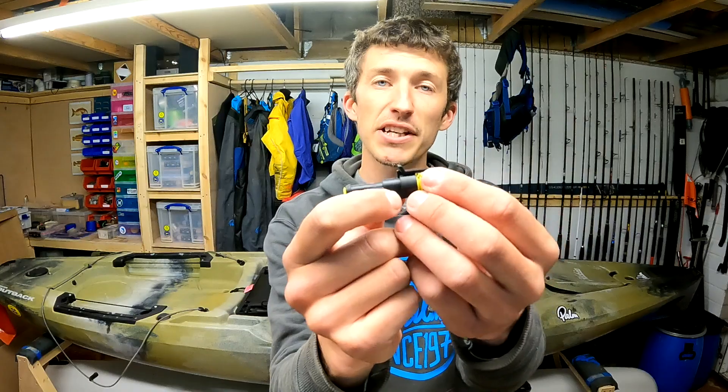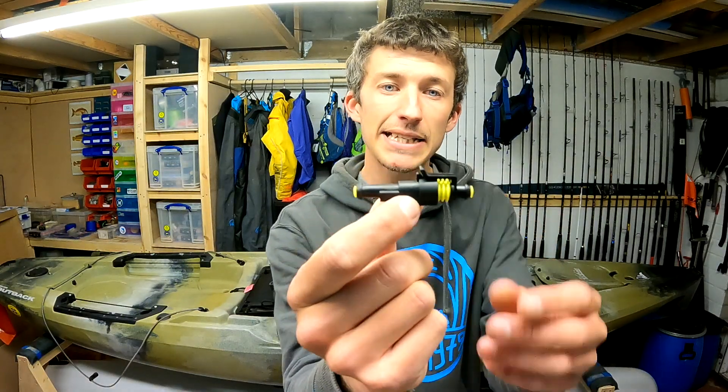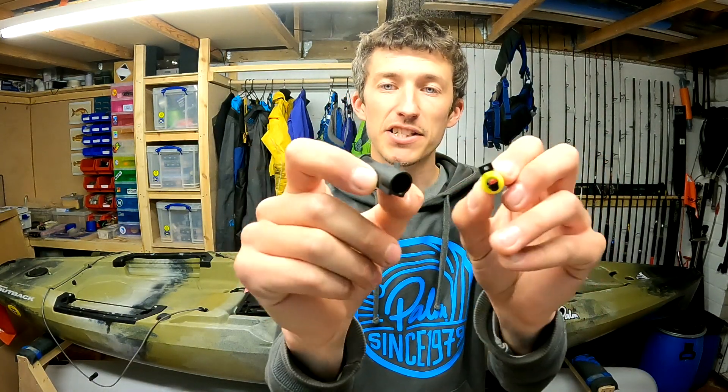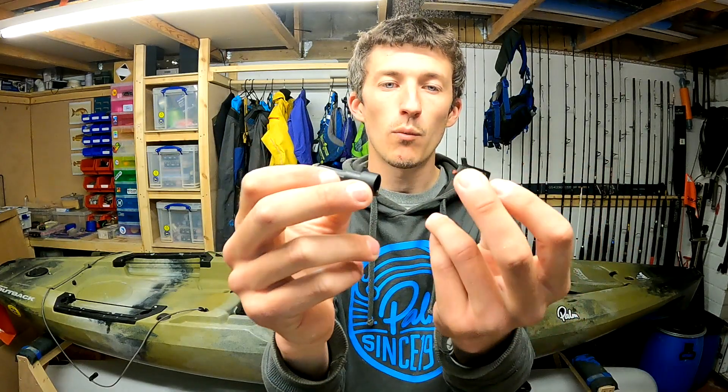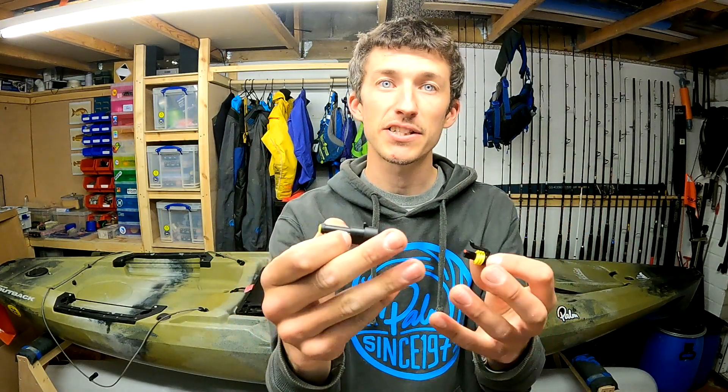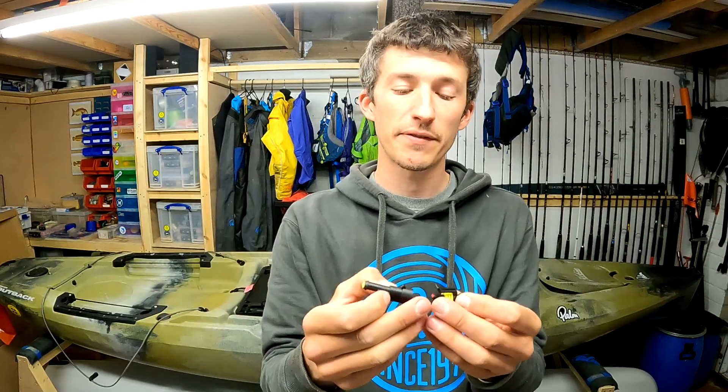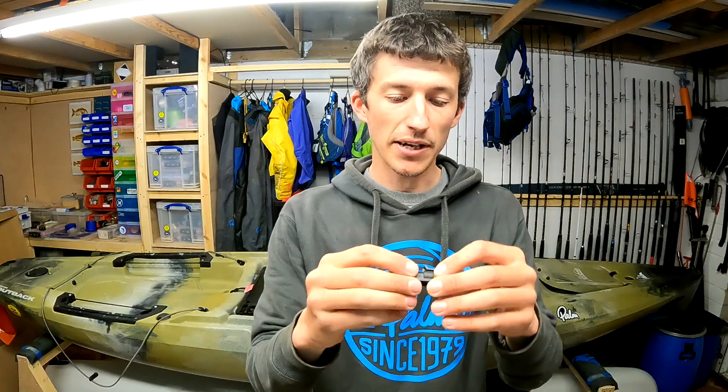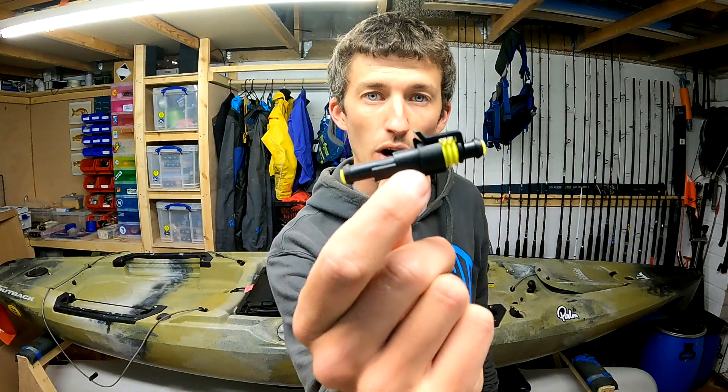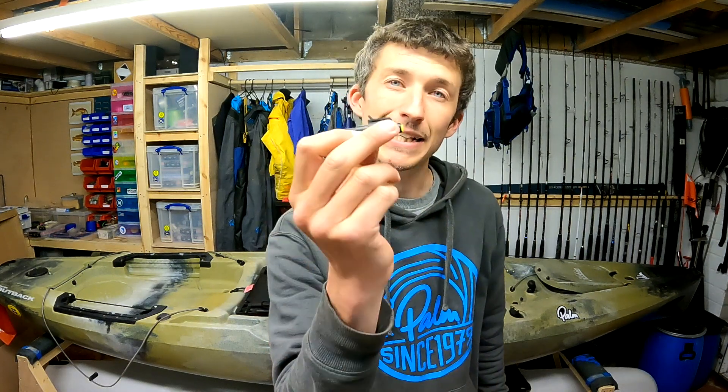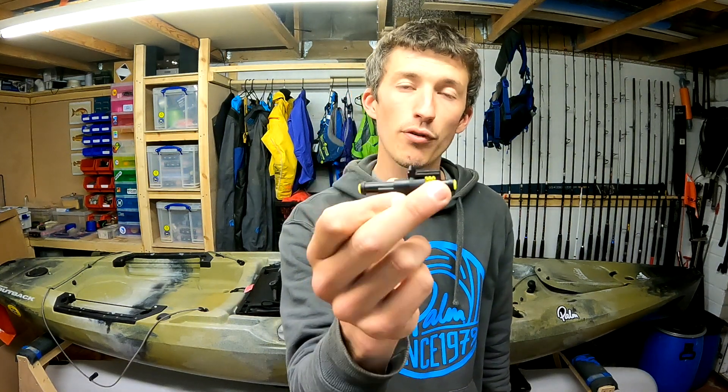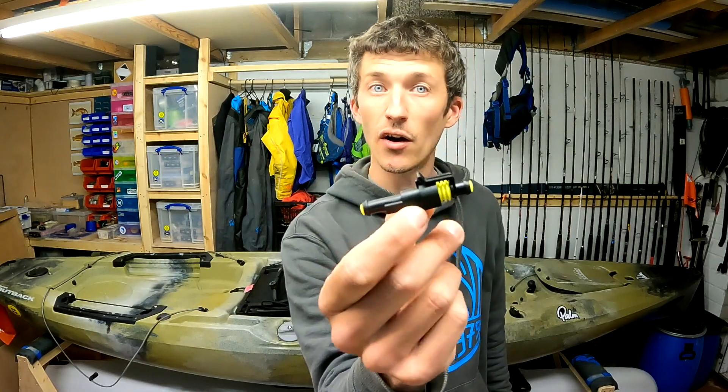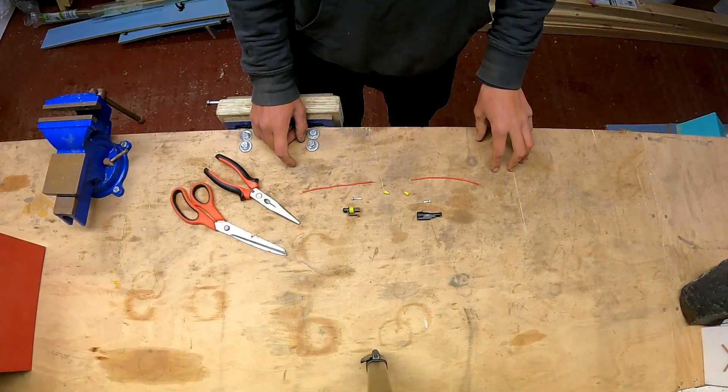Super seal connectors come in various sizes. This is a one-pin connector, so it's just connecting one wire to one wire. You can get two-pin connectors to attach a positive and a negative, and they go right up to six-pin connectors for various power source systems. Today's video is going to show you exactly how to wire up this one-pin connector, but the exact same principle and process goes for any of the connectors of any size.